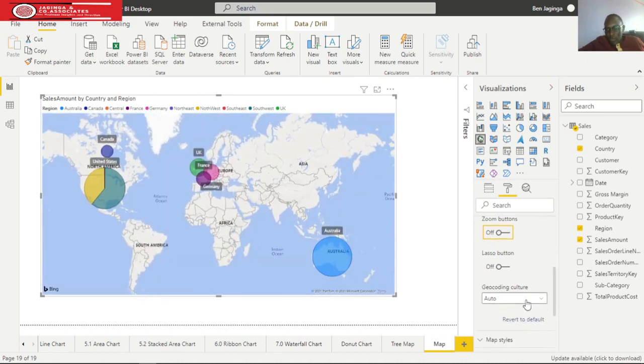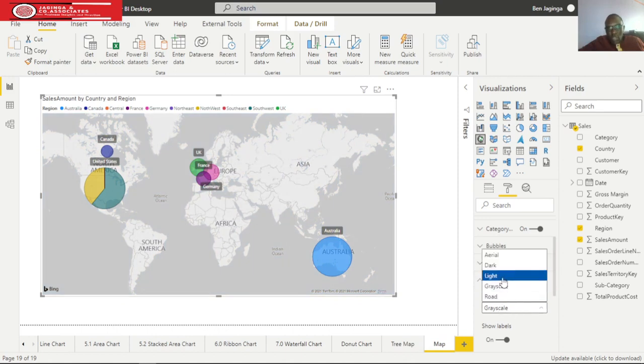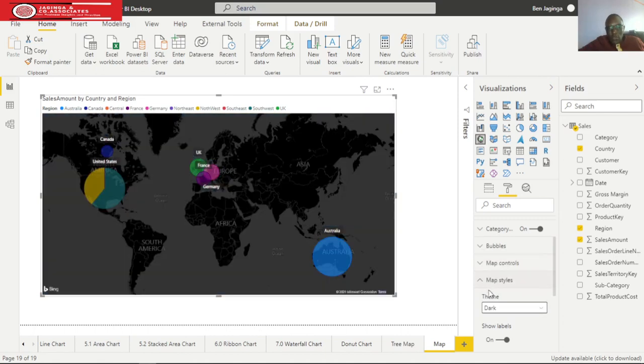We can also change the geocoding culture. We can also change the map style. You can do road, you can do grayscale, we can do light, and then we can do dark as well, or we can just decide to do aerial.